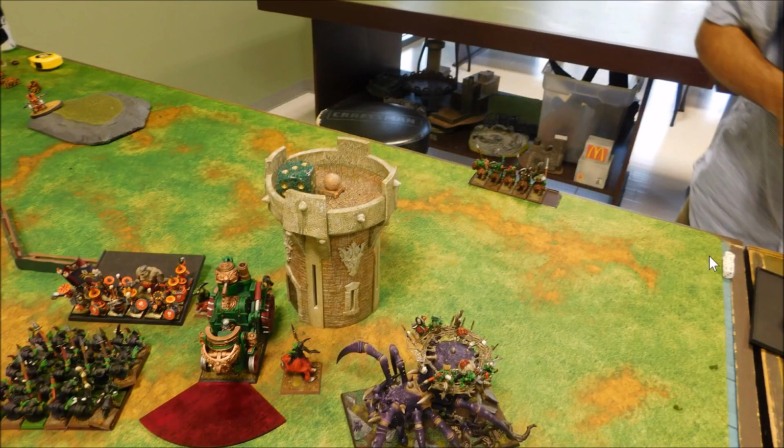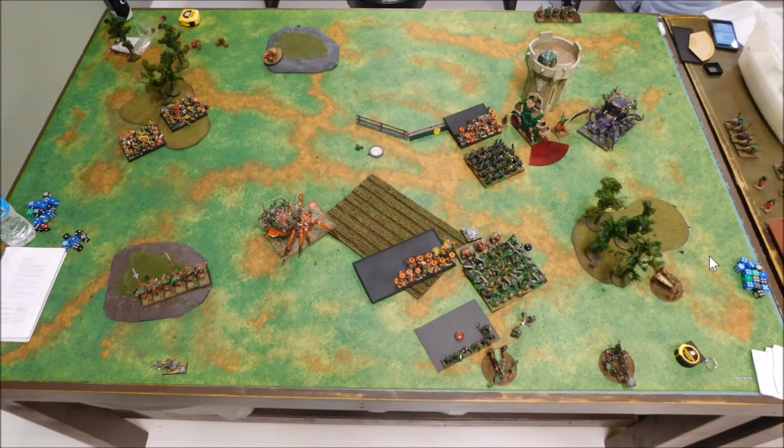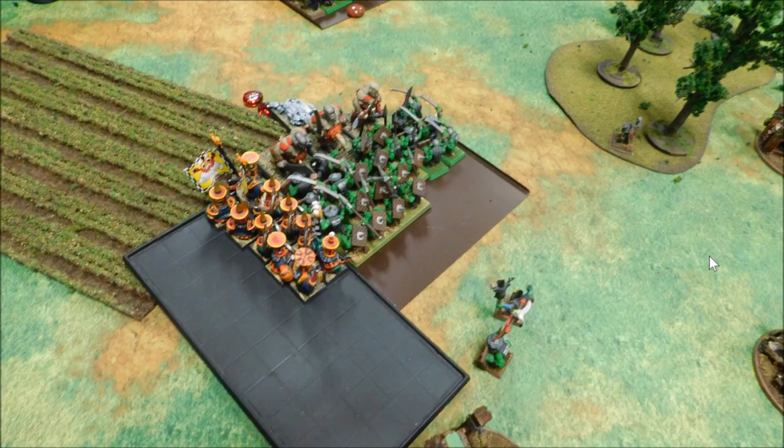The boar boys went in and they smashed the centaurs, took a wound, and pursued them off the table. And there we have the overall view. So it's his turn, so he comes crashing into the flank of my unit.